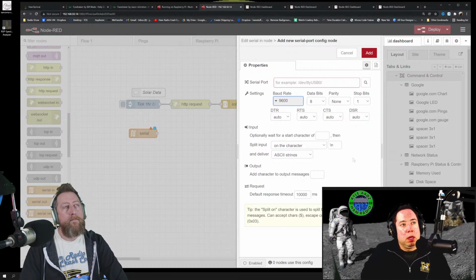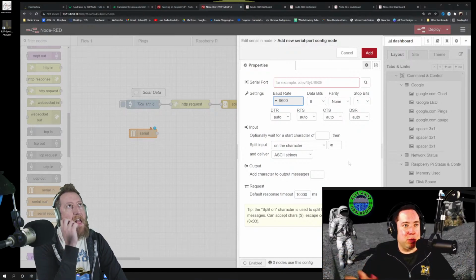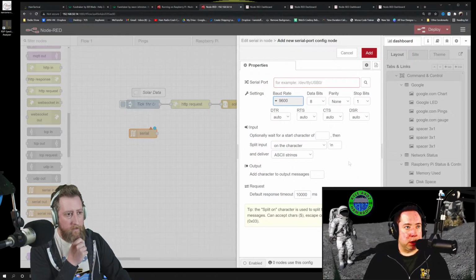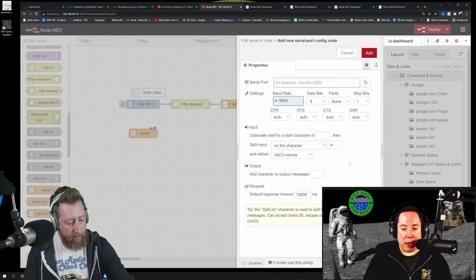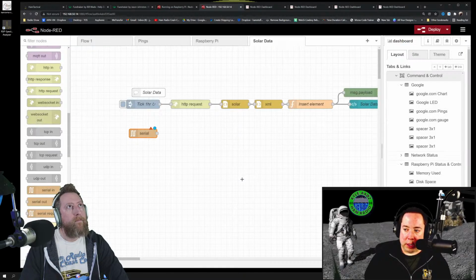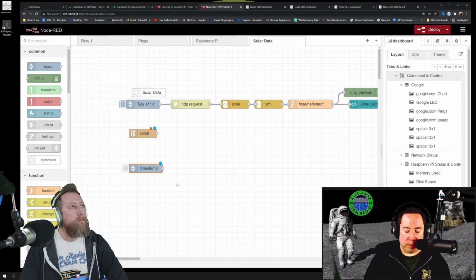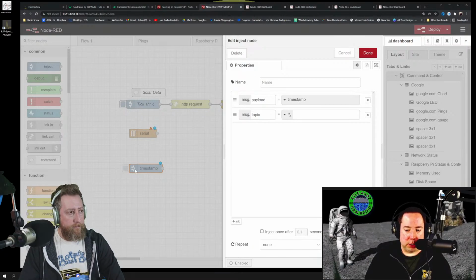Keep in mind, all of these flows are already created for you. But let's say the protocol to get the frequency out of the radio is you interject an F into the Elecraft radio, and it responds with 7.200. So what you could do is start a timestamp node. Go up to the palette and drag in an inject node. The default is going to be a timestamp, which is basically the Unix time code, some huge number.